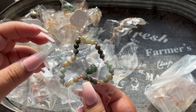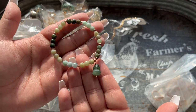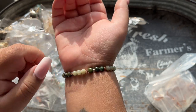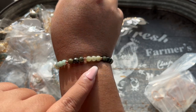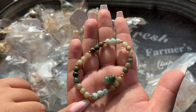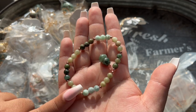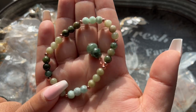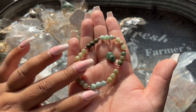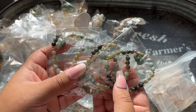I got new jade bracelets — let me know if you want me to restock the other jade too. These are little ombre jade, which I thought was really cute, with a little charm and rose gold separators through all the different colors. They're stretchy so they should fit most. Jade comes in a variety of greens, white, pale green, and super dark green — this entire bracelet is jade. A lot of jade on the market is actually serpentine, so I wanted to get authentic jade. I got five of these. Jade is so good for luck and prosperity — a great stone for the new year.